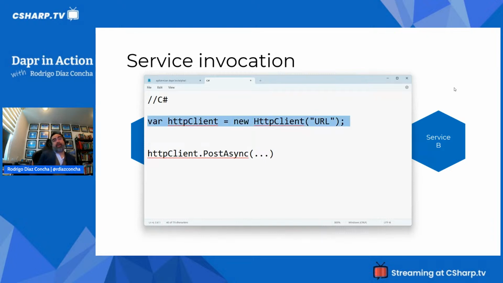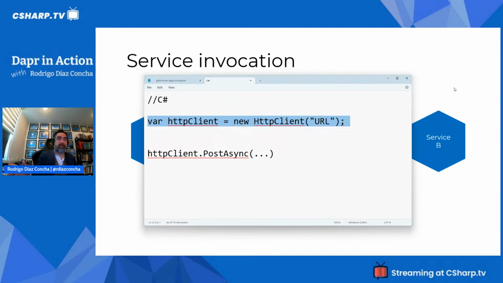So if you do this, of course, if you are a .NET developer, we can discuss if this is the best way. Of course, you can inject the HttpClientFactory interface and so on. I'm not discussing HttpClient best practices right now. Just imagine that you need to communicate between those 2 services, and service B has many replicas.